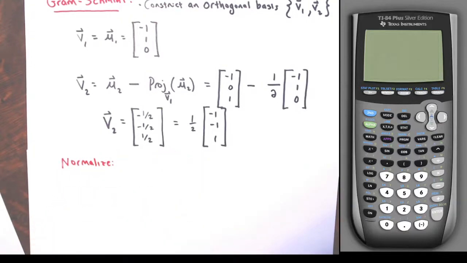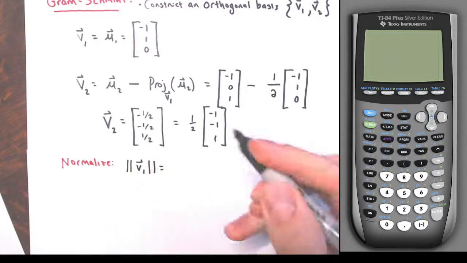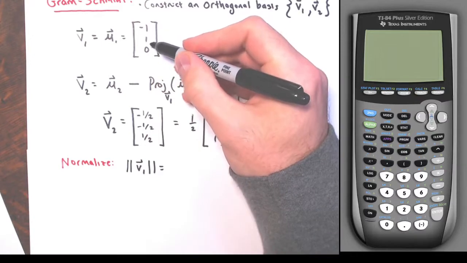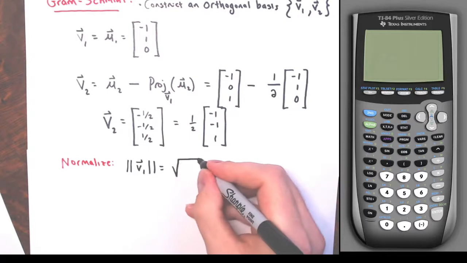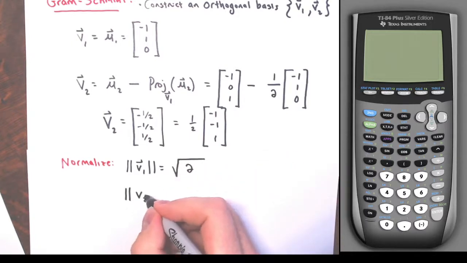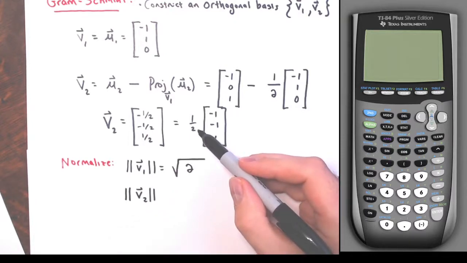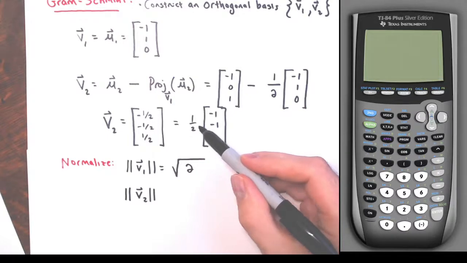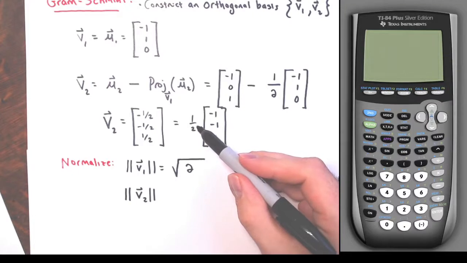Alright, so what's the norm of the first vector? Well, that'd be the square root of 2. Remember I said the dot product of this with itself was 2, and you take the square root of the inner product with itself, so the square root of 2. And what's the norm of vector 2? Well, remember the only reason I pulled this scalar out is because the norm of this vector is going to be the norm of the vector negative 1, 1, but cut in half. Remember when you multiply a vector by a scalar, it cuts the norm, the length of it, by that scalar.